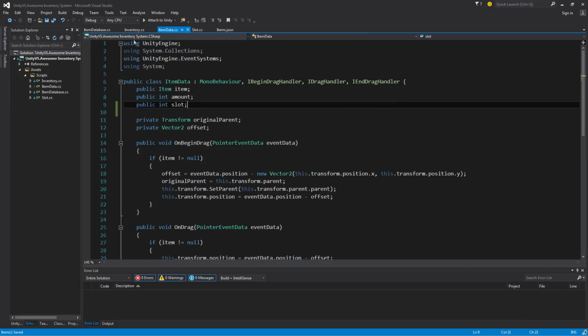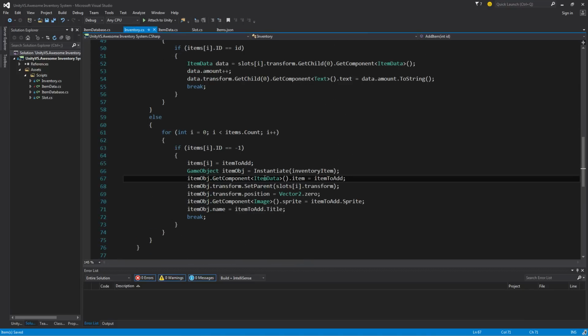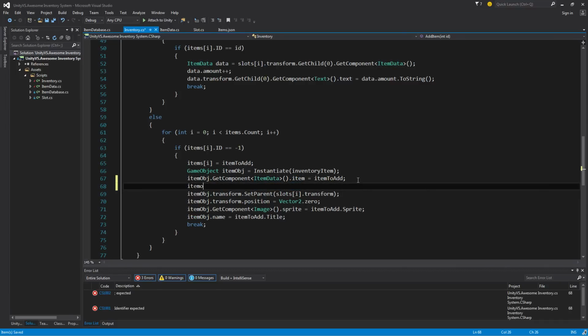Now when we add an item, what I want to do, if I go back here where we add items, we're going to be calling this component twice, so you might want to cache it in a variable, but I'm not going to worry about that right now. So I'm going to do itemObject.GetComponent, I'm going to grab the item data.